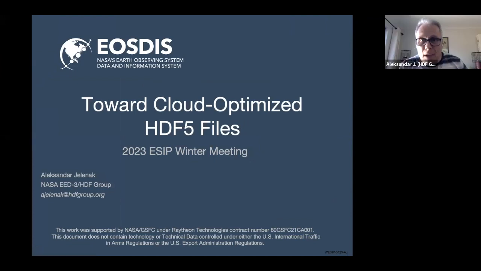Wow, that worked. So the sponsor of my work is the NASA Earth Observing System Data and Information System. They are big users of HDF5 files, I mean, producing them and obviously using them. And for about the last 3-4 years, they have made huge efforts to move into cloud native distribution and processing of Earth science data. And so they're very interested in how to make HDF5 files more accessible and more performant in a cloud native way.